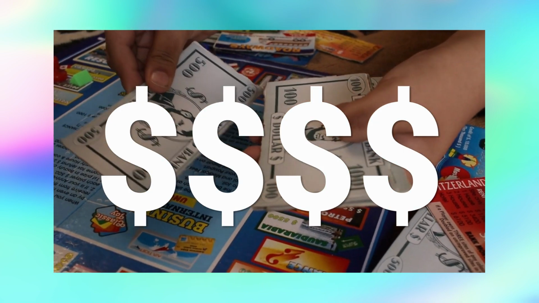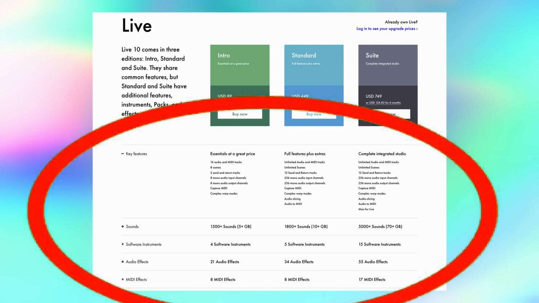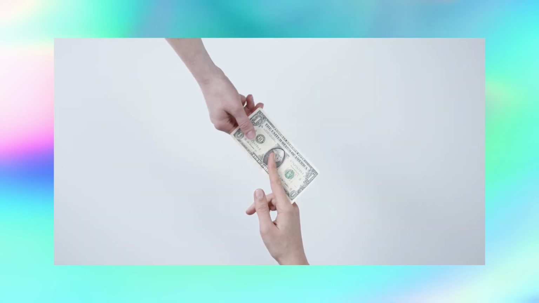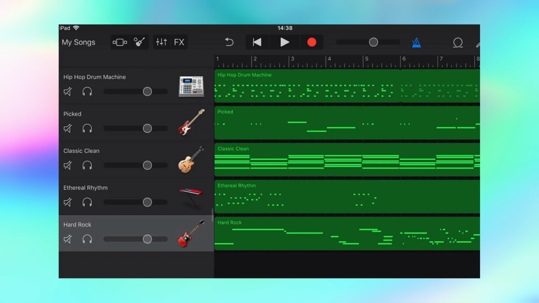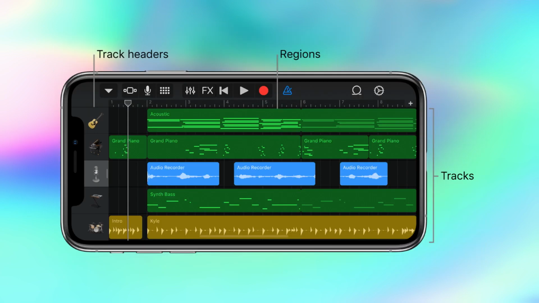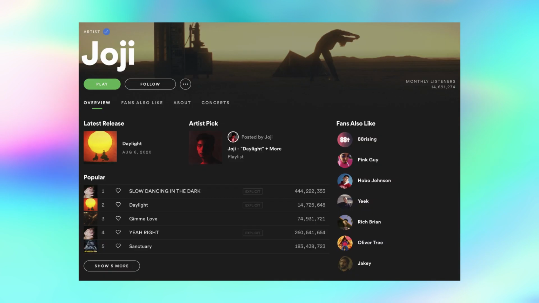So far, I've only really talked about the paid DAWs, but they aren't the only one. While they're typically better in the fact that they offer a lot more content than the free ones, there's some totally free DAWs that are great for getting started if you can't afford or don't want to commit yet to buying a paid DAW. GarageBand is where a lot of people start, and some people even stay. Joji, for example, uses GarageBand for all his songs to this day.